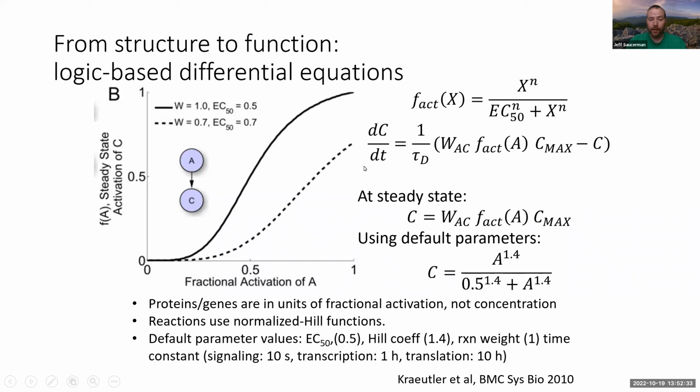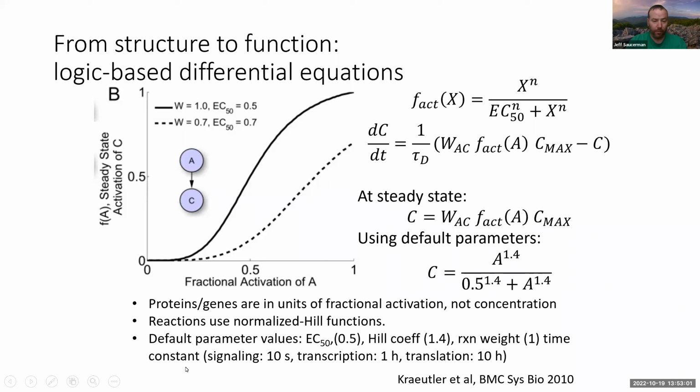From there, we can put these sigmoid functions, called f-act in this case, inside differential equations. All this means is that this is telling us how C changes when A changes. This is saying that when A increases, C will increase. And this is saying that when left on its own without A, this little term right here says that C will decrease, so get degraded, for example. So that's the basic idea.